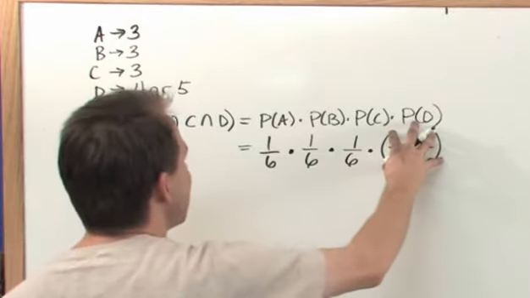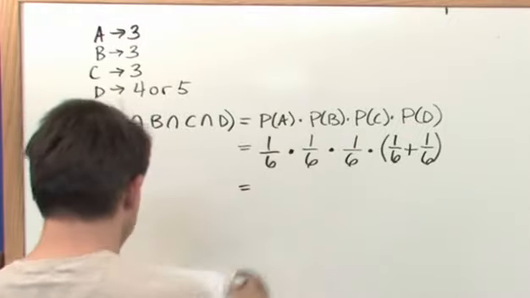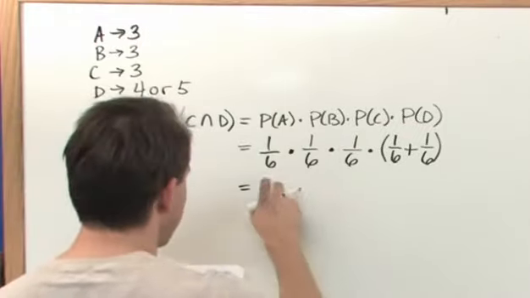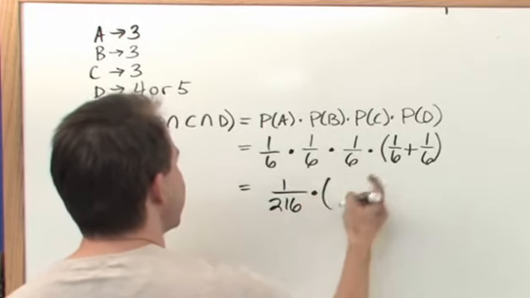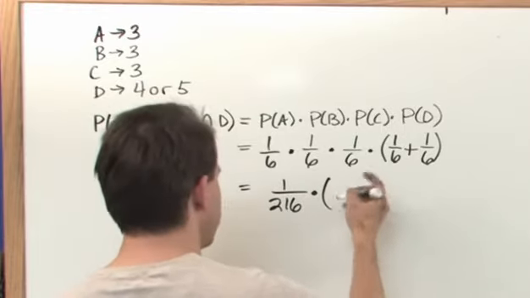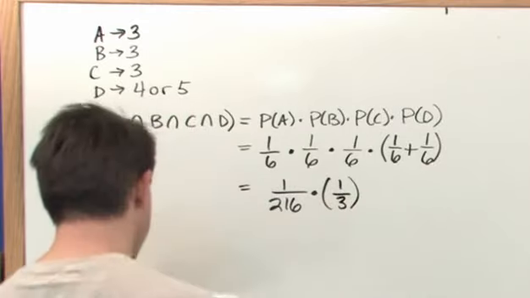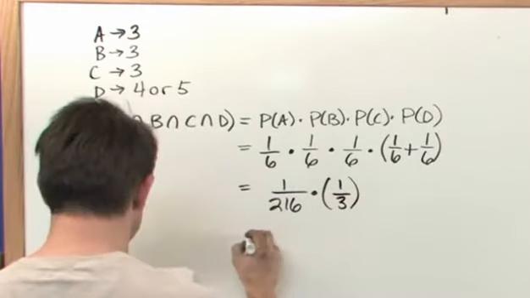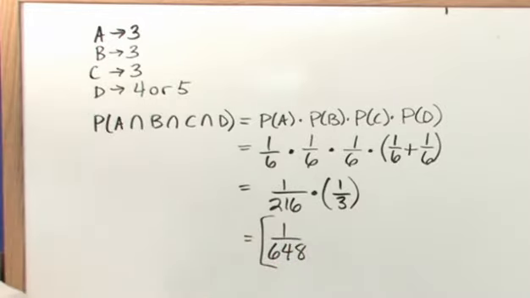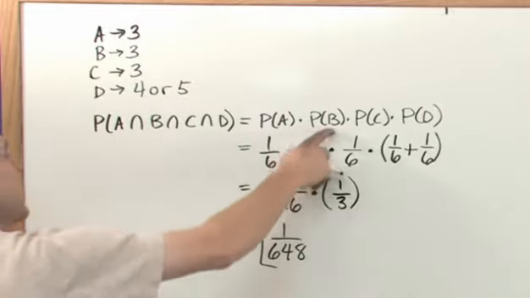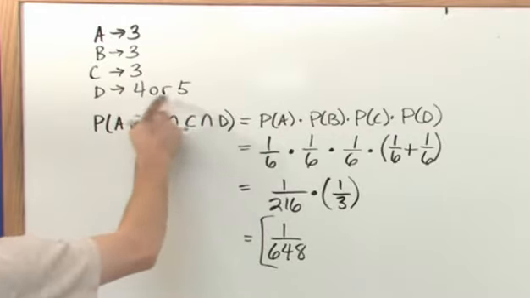And because that is my last event, I need to multiply the result by all the other ones. So 1/6 times 1/6 times 1/6 is going to be 1 over 216, times, on the inside here, 1/6 plus 1/6, which is 2 over 6, which is going to be 1/3. You do this multiplication, you're going to get 1 out of 648. So again, the math is easy. It's just figuring out what to do. First event, second event, third event, fourth event was tricky until I realized it was an OR, and I knew I could add these probabilities together.